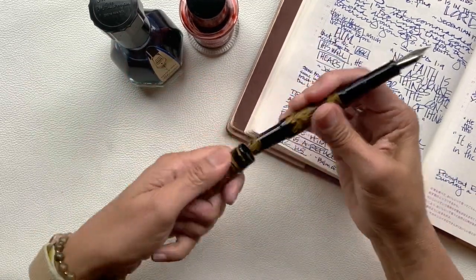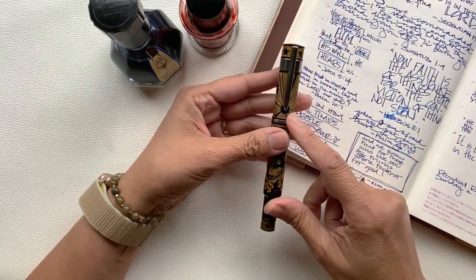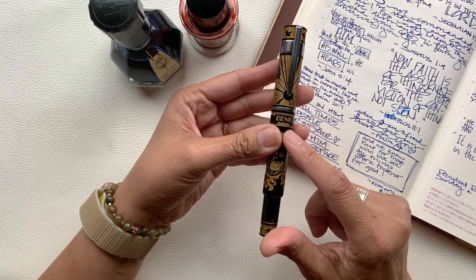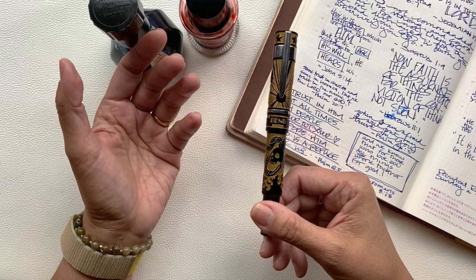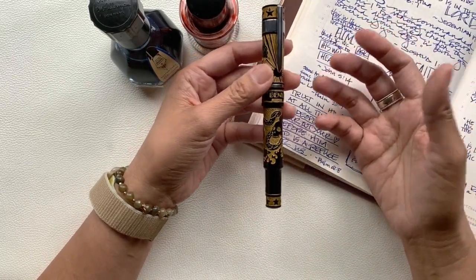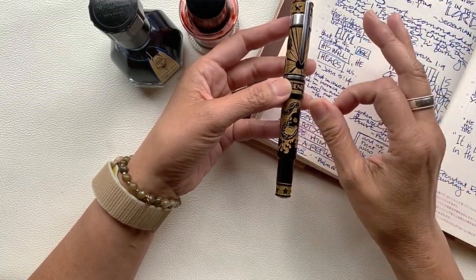As far as aesthetics, I can really appreciate the design of it. It's very well made. Notice that the clip is right in the middle of the sun rays, and the Bennu logo sits in the center with a banner around it, right in the center of that clip. The tattoo element is carved and raised, and it's really quite cool looking. That being said, it is not quite the look that I would gravitate towards — of course, that's just based on personal taste — but the way it writes, it's primo.